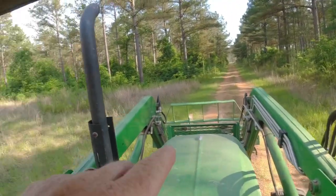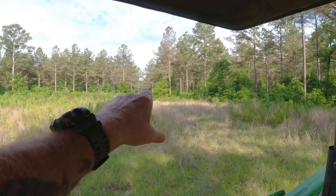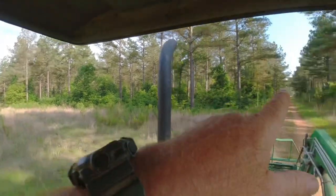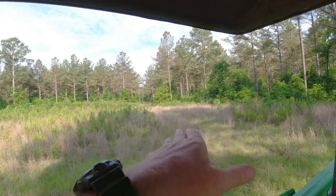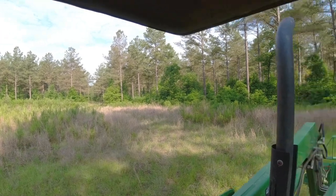We've got the main road right here, and we've got a property line road on that side that we can use, grade up, whatever we need to do, for a fire lane there, and then we've got a main road out there. So this is going to be the only one that we kind of have to deal with as far as disking or grading or whatever for the fire lane.